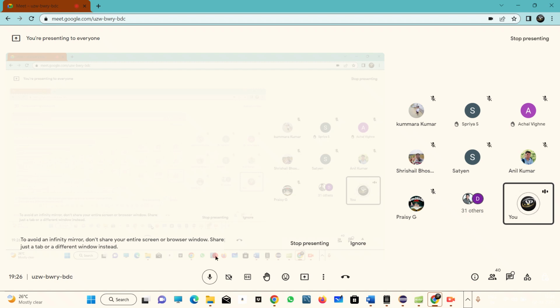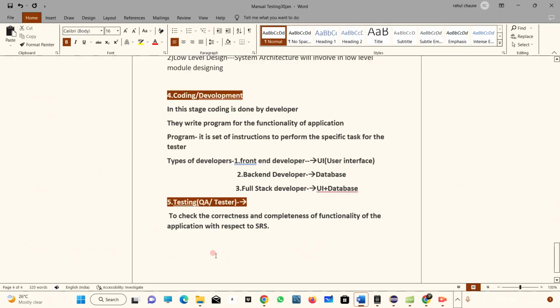Will the client accept that application? Obviously not, because there will be a bug showing in our application. So our first responsibility as a tester, as a QA, in this stage, is that the tester should ensure that the application is defect free.